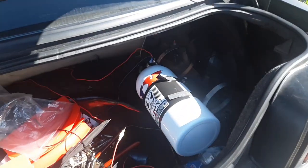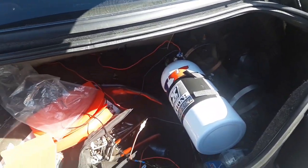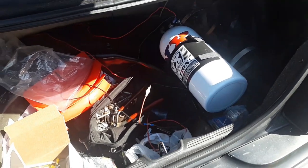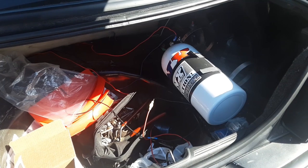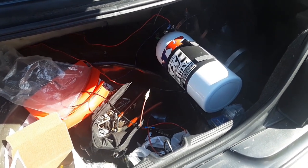So all I gotta do is put on the gauge, put everything up, and then get everything cleaned up as far as tucking the wires and putting loom on it and protecting everything. But we are essentially done as far as the install goes.